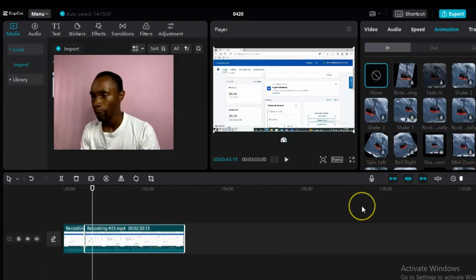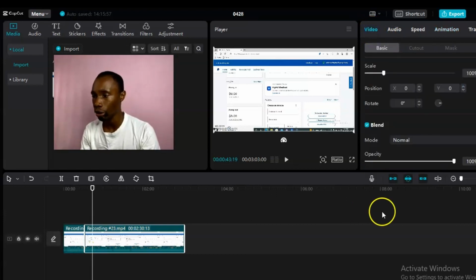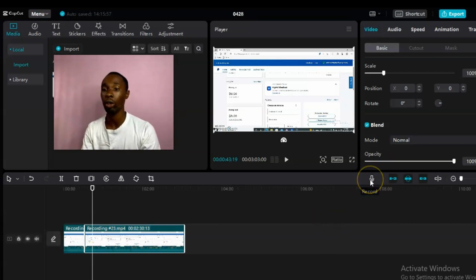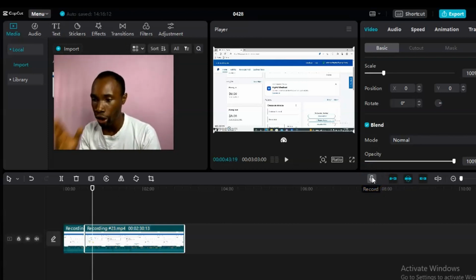Apart from this one, imagine you want to bring in another layer in which you want to use in your video to do whatever thing you want to do. But before I go into that, if you want to do a voiceover on your laptop or your video, after you must have recorded and all of that, you didn't say anything, but you want to do a voiceover, you can use this record aspect, do a voiceover that you want directly on your PC, you get the result that you are looking for.